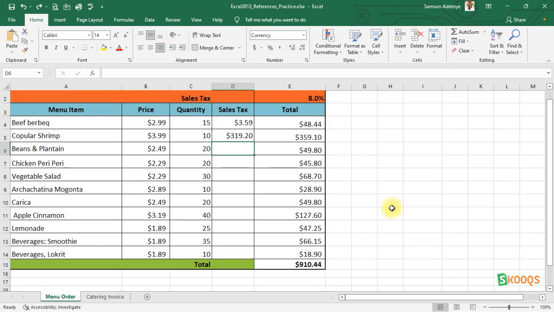This can be useful if you want to create a formula on one worksheet that references the value of another worksheet in the same workbook. It works the same as a normal reference. You just have to include the name of the worksheet along with the cell's address.